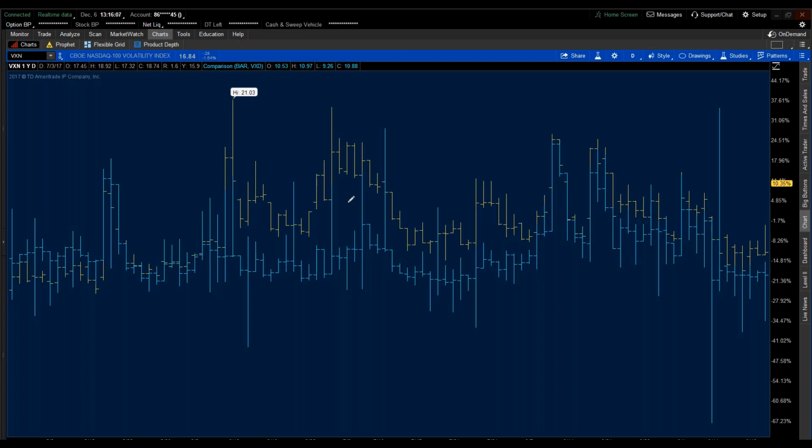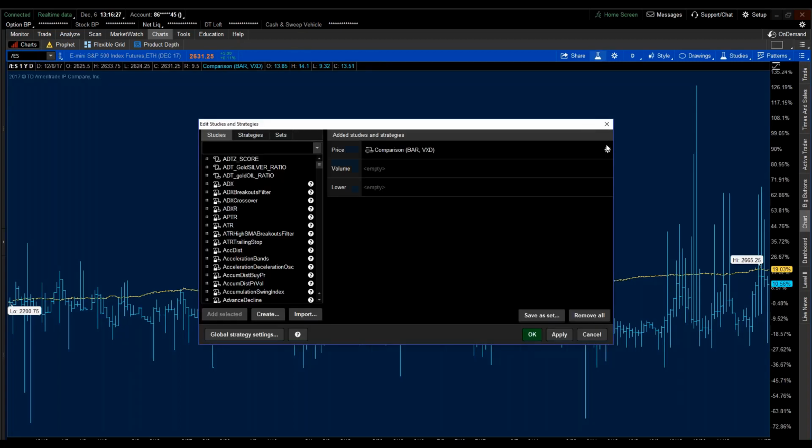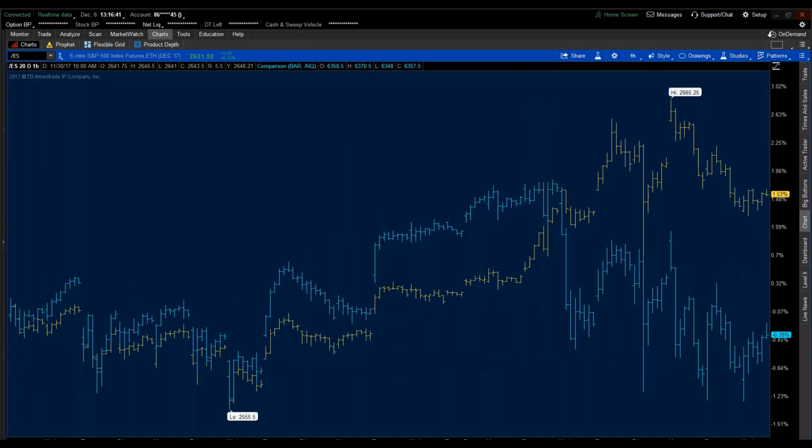So Raul is saying, how do you quantify when to get in? How can you quantify when the spread's far apart? It's going to be depending on your time frame. There's no right or wrong answer, but what we want to do, if we're just looking at S&P against NASDAQ, and we get something that looks like this.